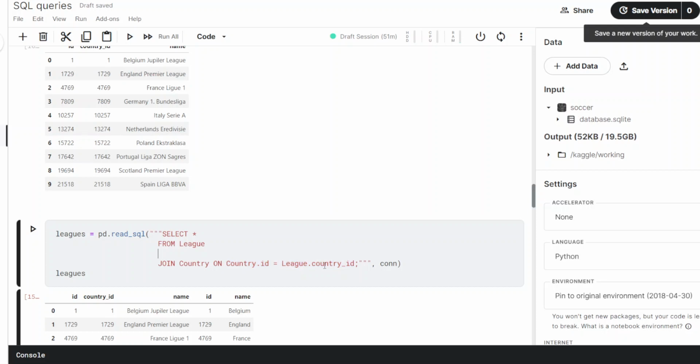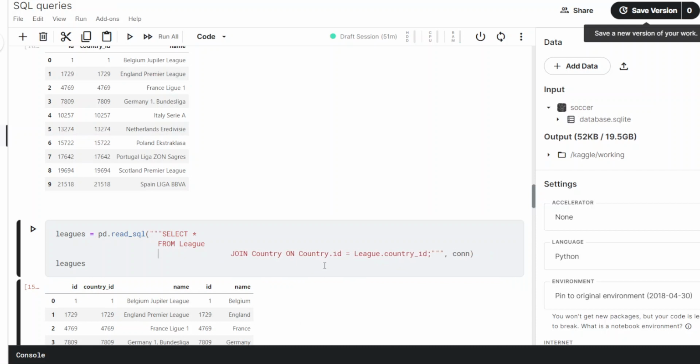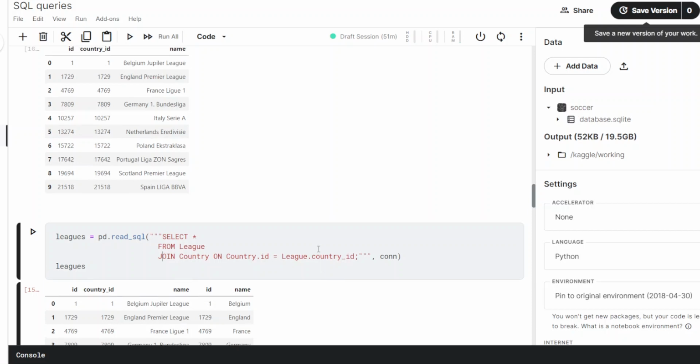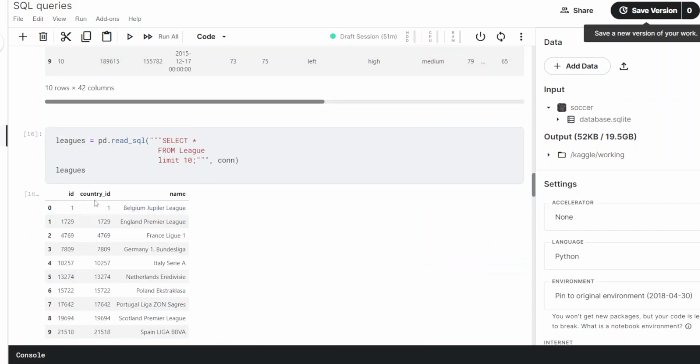So if we join them, let us see. When we say select star from league, join this, it will take all the columns from both the tables, league as well as country, after joining on country ID. Before, the league had only three columns: ID, country underscore ID, and name.